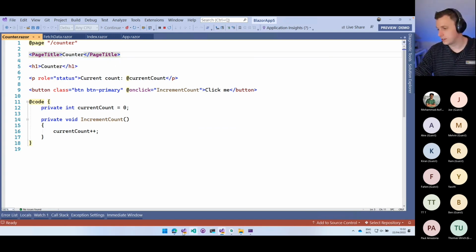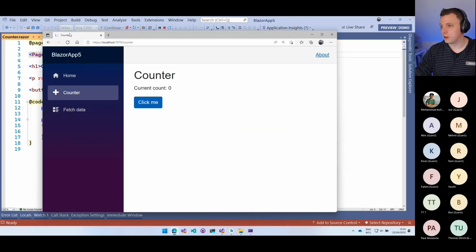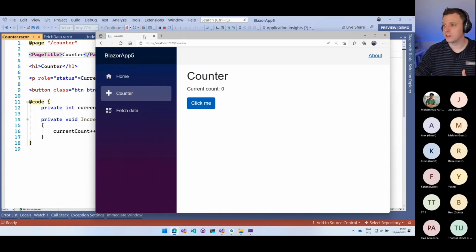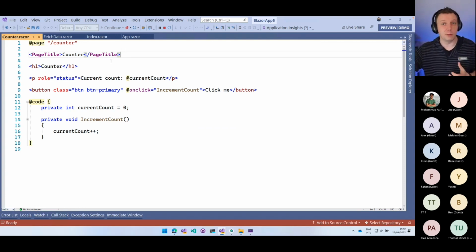So if we look at our browser here again, we can see here it sets the counter at the top of the tab, right? It's maybe a bit small for you watching this, but it says it here, the window title, it sets it to counter. That's what this thing does. So that's a little helper that allows you to do that kind of thing, because typically you would set that on the HTML page, right? So we need a way to set that.